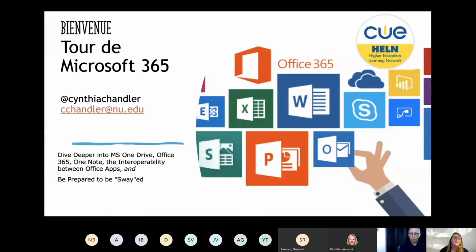So we're going to dive deeper into Microsoft OneDrive. We're going to talk about Office 365. I'll show you a couple of examples of OneNote. We're always going to be talking about interoperability, that's your word of the week. Interoperability between Office apps, where those apps live, where those files live, and be prepared to be swayed. We're just going to do a real short demonstration of Sway and make sure that you have your tour de Microsoft.